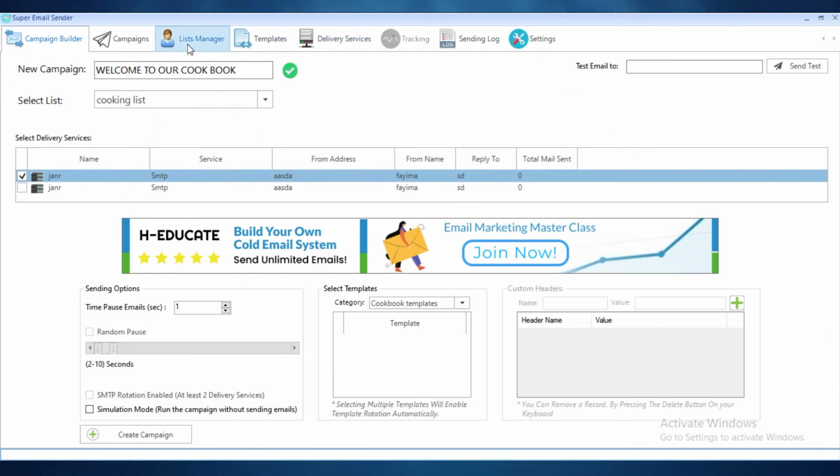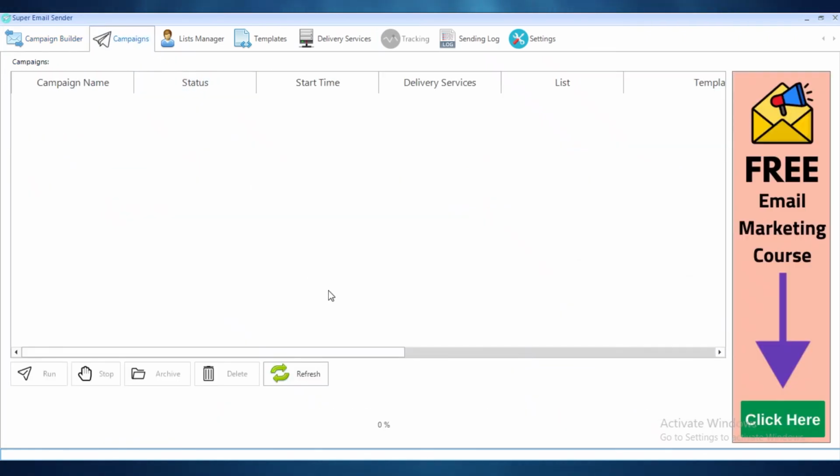This is the greatest functionality that this platform does have, because most email marketing softwares are going to limit you to maybe 250 emails per day. You can send thousands of emails, and if you're sending basic emails that don't require a lot of designing and you don't really care for the design, like you don't want it to be super hi-fi and you don't want pop-ups and all that, you just want a simple, neat email to be sent to your thousands of subscribers, then I definitely do think Super Email Sender is a great option.